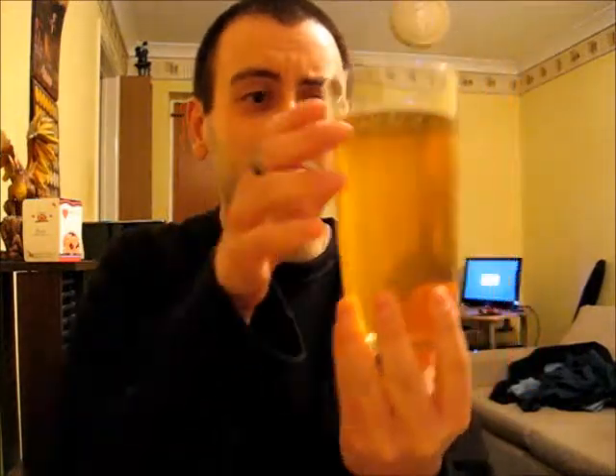It actually reminds me sort of like a scrumpy, though obviously it's not — it's just organic cider. Let's get a whiff in the glass. Yeah, you've still got those really nice robust dry hits. I'm getting a sort of zestiness as well — sort of like an orange pith, or maybe a clementine or a tangerine. Not really like the pulp, but like the zest that you can get. Smells rather nice. I'm hoping it tastes just as good. I'm expecting a lot of varieties of apples in this — so cheers, guys. Here's to Dunkerton's Ciders.